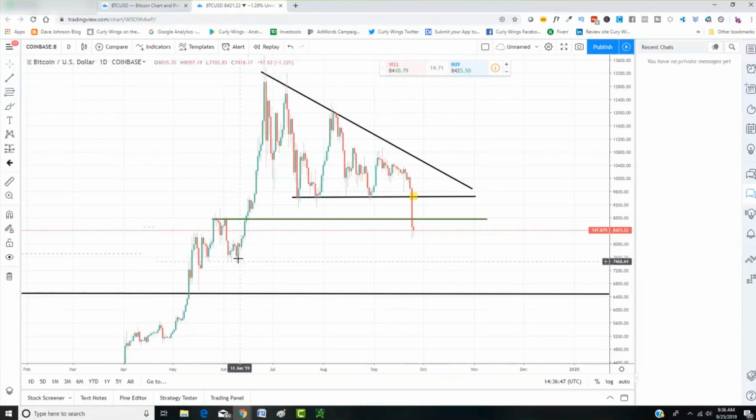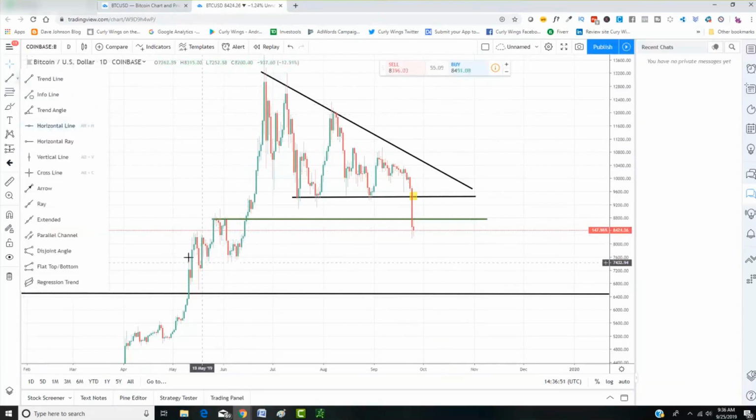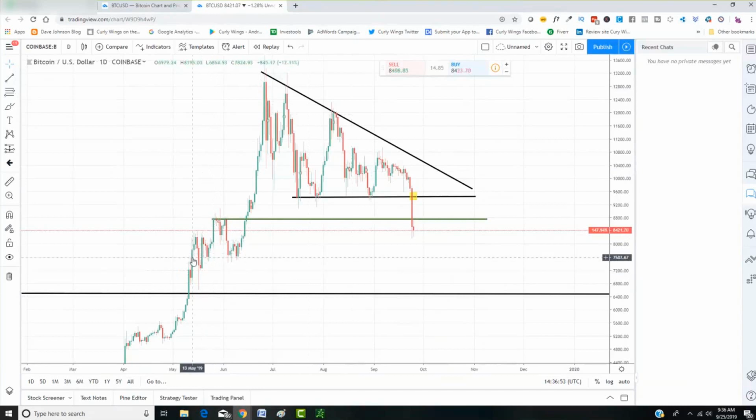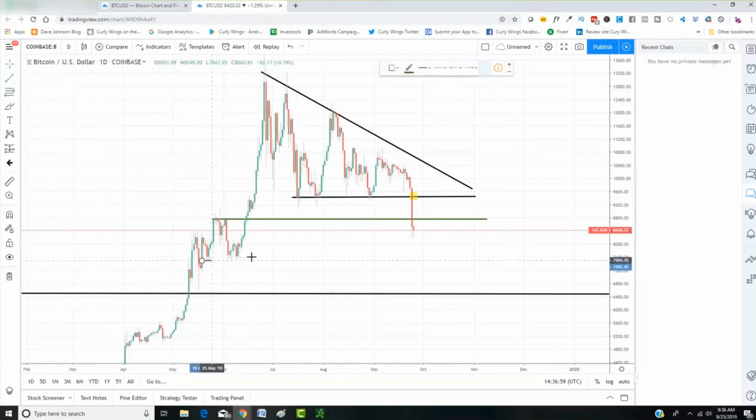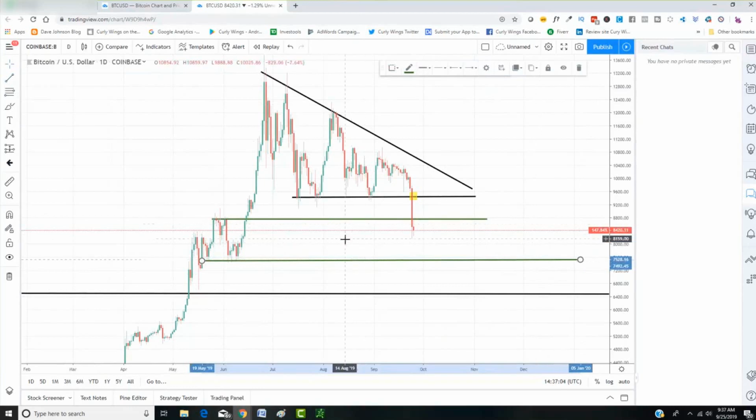It broke this. I have a next support level down here. Again, I don't have any questions, so I'm just showing you something that I did here recently. Go here, support level. In this particular case, Bitcoin might fall down to here, start to form some type of base, and then maybe reverse itself. Okay, but here's what I did.